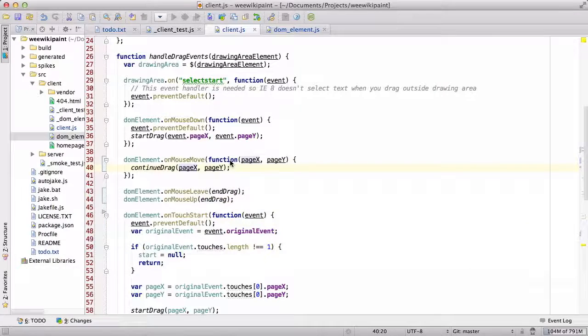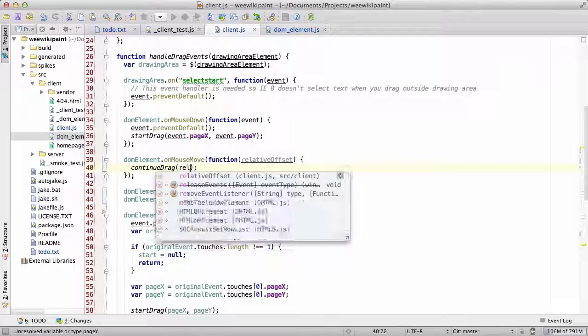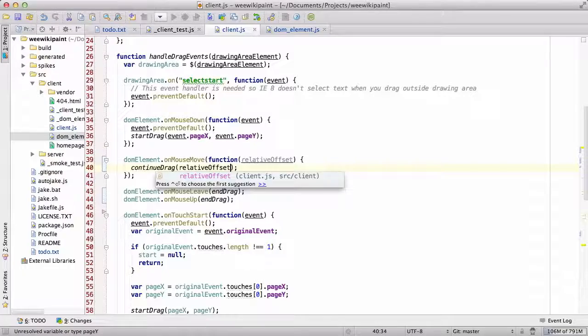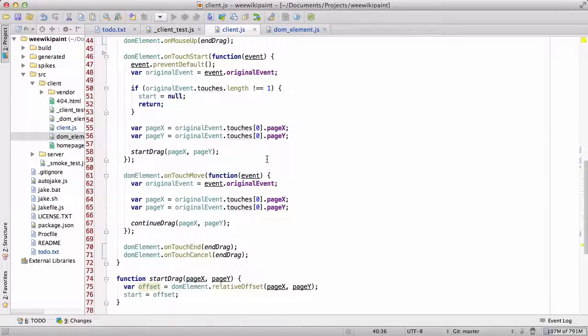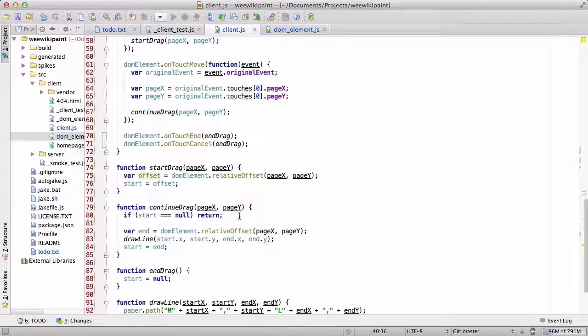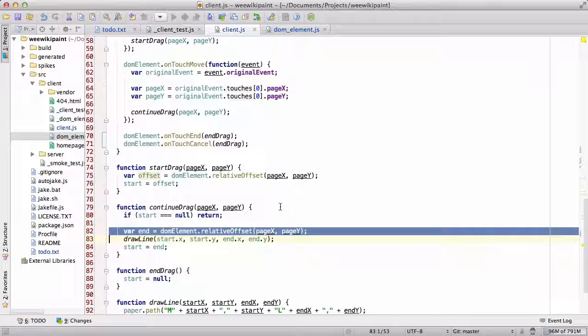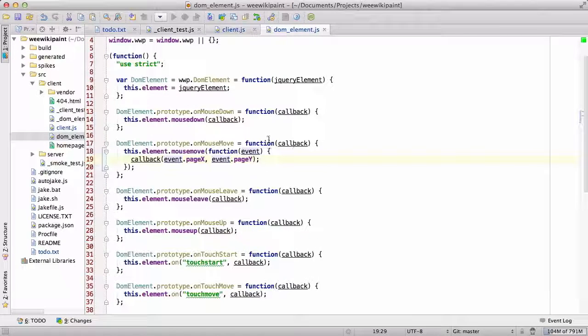Good. And now let's have it expect the offset. And we'll pass the offset through. That's how we calculate the offset.